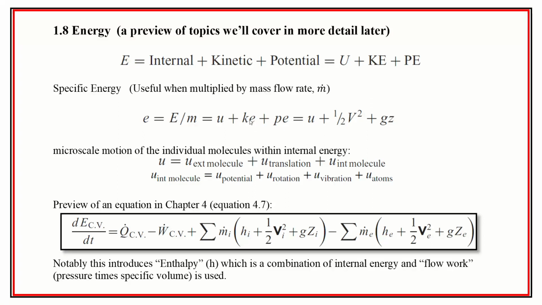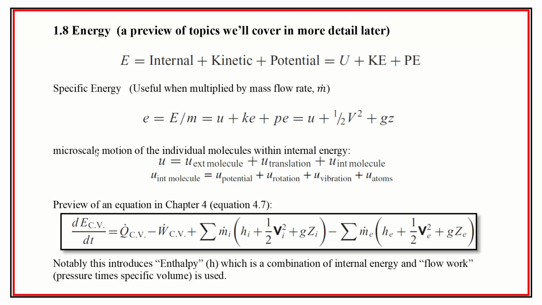So you can see that the kinetic energy is 1/2, not m, because we divided it. See, it's lowercase, so it's 1/2 v squared. And for potential energy, usually that's going to be the weight of something, or mass times gravity times the distance that it moves in the vertical direction. So that's mass times gravity times the vertical direction. But this is specific energy, so we divide by mass. So you can kind of see where those things come from.